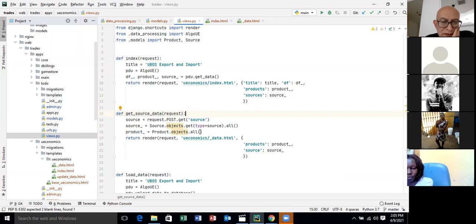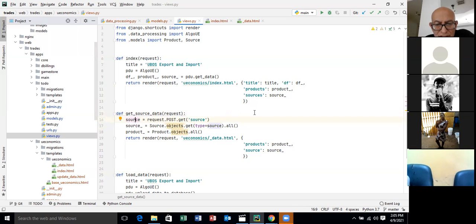And after I call it in a special way, I will transfer to it what I really want to get. And the source here, it will hold inside if it's export or import. So this one would say export and import. So I will put it here and it will pull up a record if it is an export or import. And that's it. And then the product, I'm going to transfer all the product. And the truth of the matter, you can really do it smarter and limit even, don't really pull all the data. You don't really need all the data.